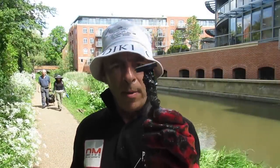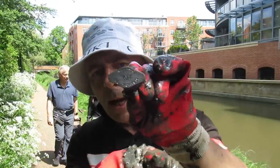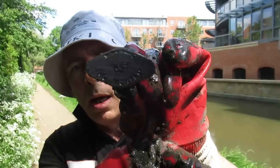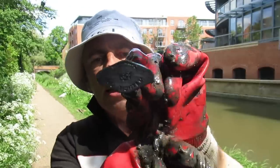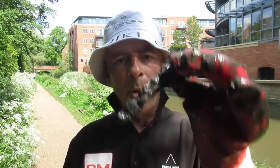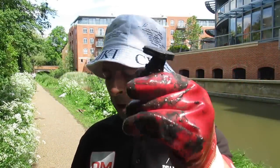Now, me and Marie have both seen this before. It looks familiar. But on the bottom there, I don't know whether you can see that. It says Lucy in the middle, and there's an arrow, and then underneath it says to tighten, as in tighten up. So that's got to come home with me, because I don't know what that is. It's something. I can't put that in the scrap, I don't know what it is.